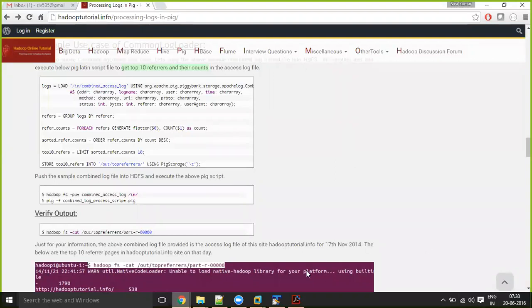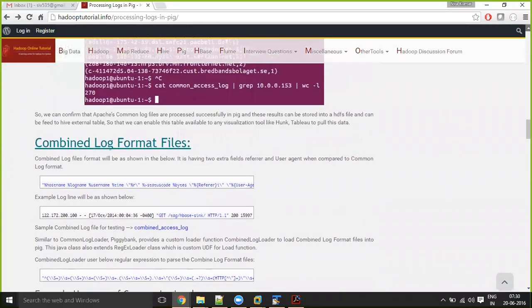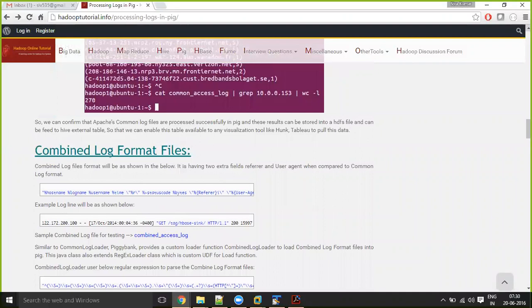It is not something that we define. This is called the Apache Common Log Format or Apache Combined Log Format. But doesn't it depend on the web server we use, or is it pretty common across all? It is not dependent on the web server. It is pretty common across all the website log file formats.